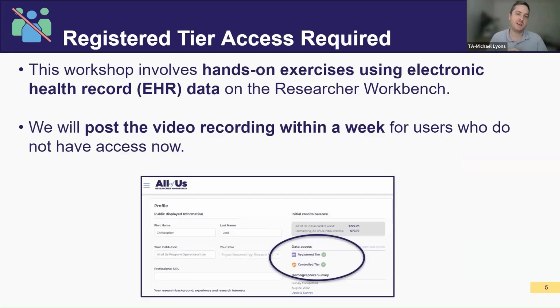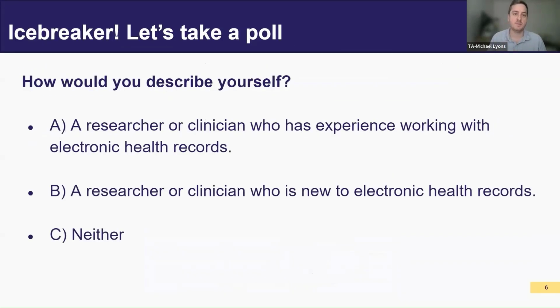One last final reminder, this is for registered users only. You will need registered tier access and active access. If you don't have that, if you join somehow and you don't have that, we will be posting a video of this recording within a week on our user support hub. So if you miss anything or if you want to share this with other users, we will have a recording for you to use.